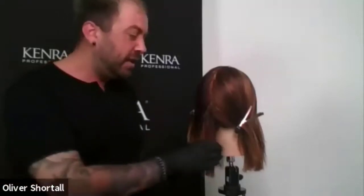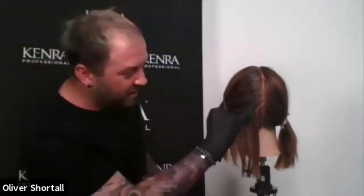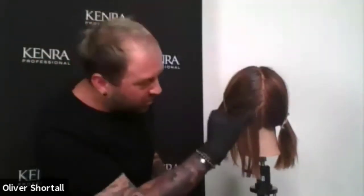lines and then accidentally put a straight line in your color application, you're going to see that, right? So I'm just working with a slightly black background. If you can see, there's a diagonal parting here, but it's super irregular. That'll make sure that when I apply that color, I don't have the chances of creating what we see on some Instagram accounts that talk about some pretty bad color applications.